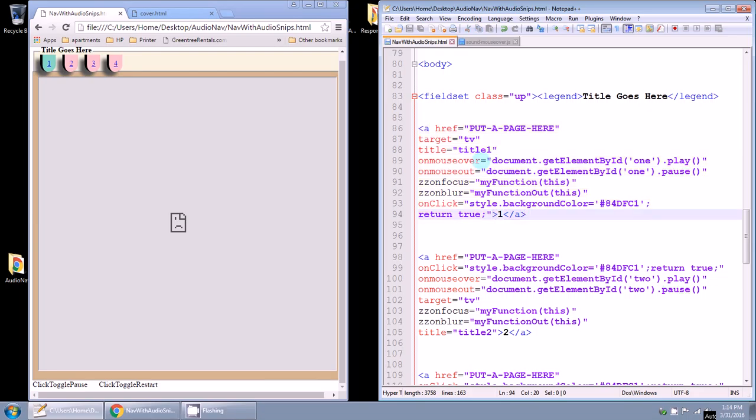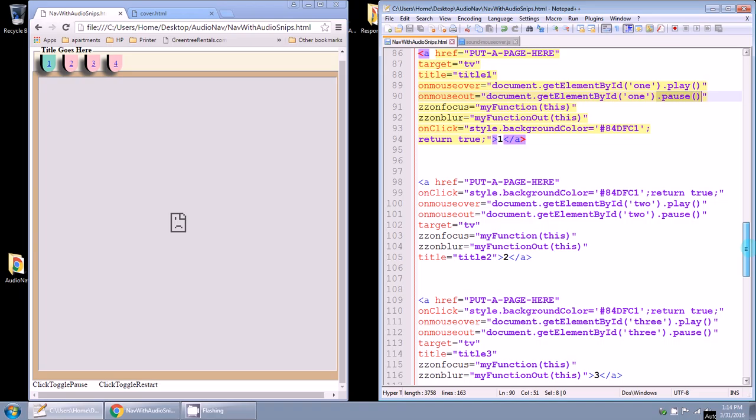So my on mouse over, when I mouse over this, it's going to play a sound that I gave an ID of 1. And then when I move out of it, when I go away from it, then it's going to use the media that I called 1, and it's going to use the dot pause to pause it.